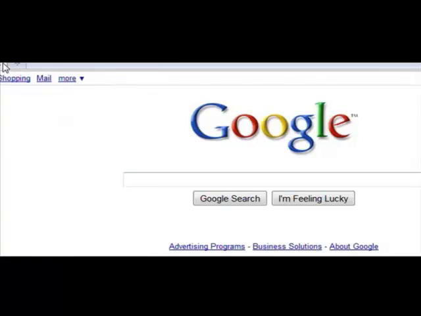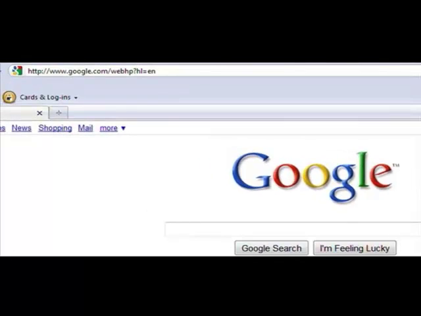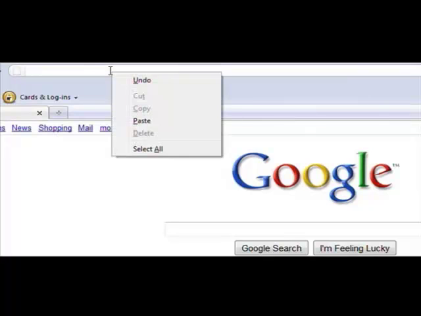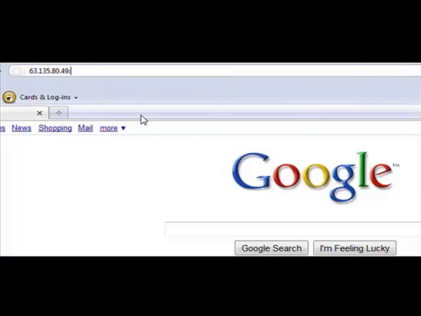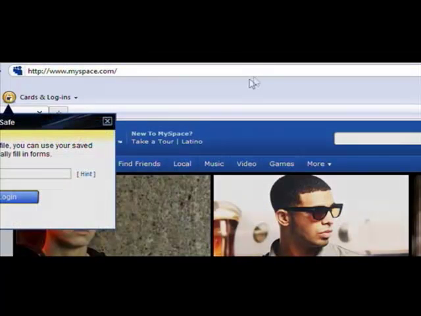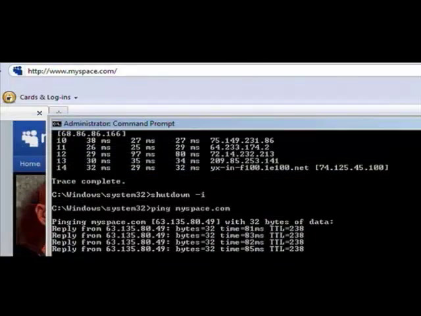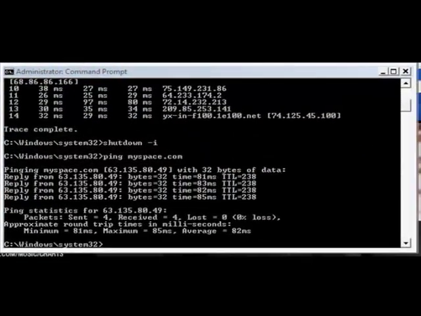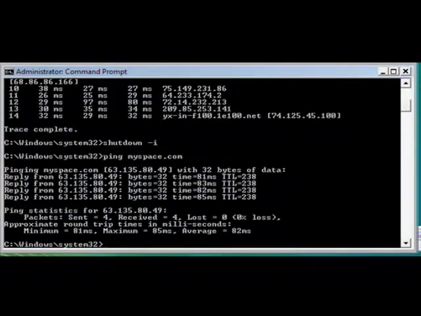And now we're going to Google, and we're going to type in the address bar, paste, enter, and look there, it takes you right to MySpace, and then back to CMD.